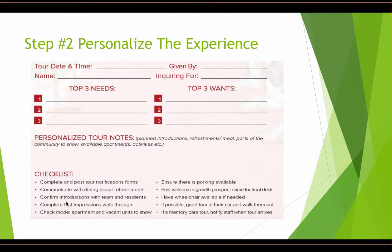Now it's time to plan the tour. Great tours don't just happen — you cannot wing it. The best strategy involves the executive director and management team. Team engagement is a real issue. Are we engaging our teams to help plan the tour, or doing it in isolation and just telling them where to show up? You'll get a different level of engagement if instead you say: 'I have a tour tomorrow — let's work together to plan a wonderful visit. I want to tell you about Florence because when I do, you're all going to want to meet her.' Use all the information from discovery to get that memorable experience on paper.